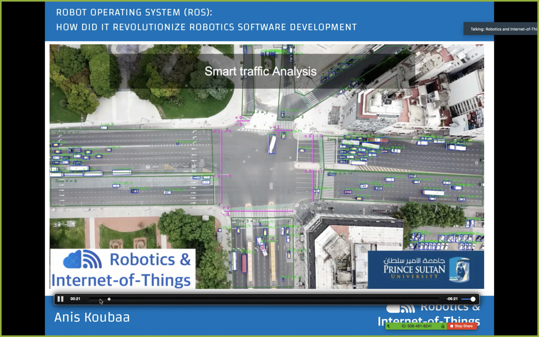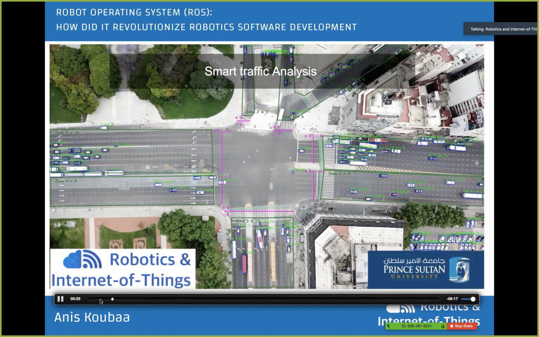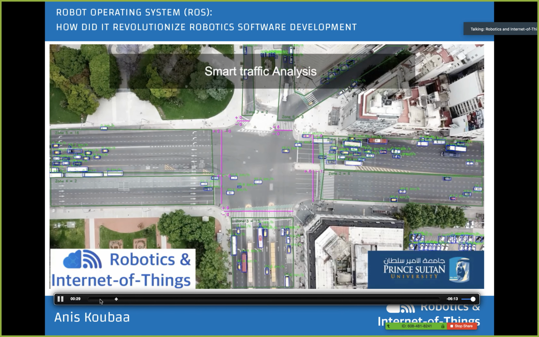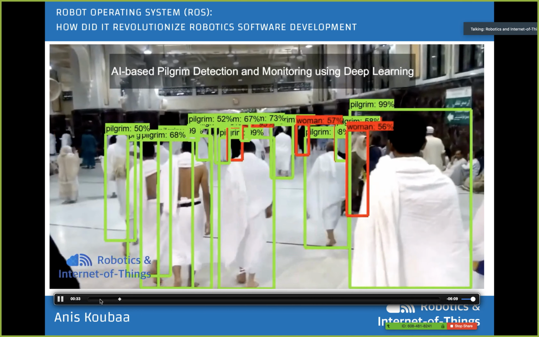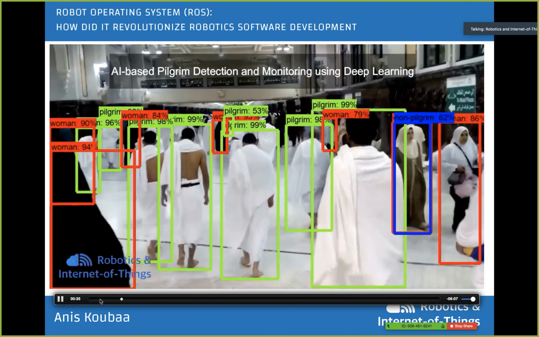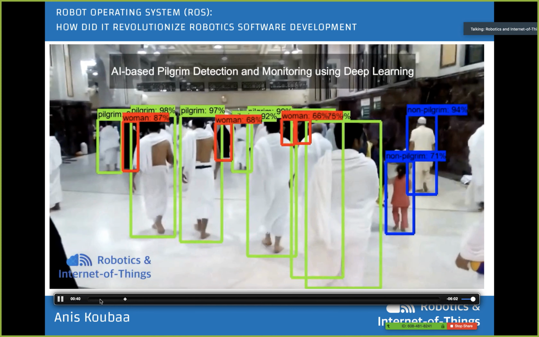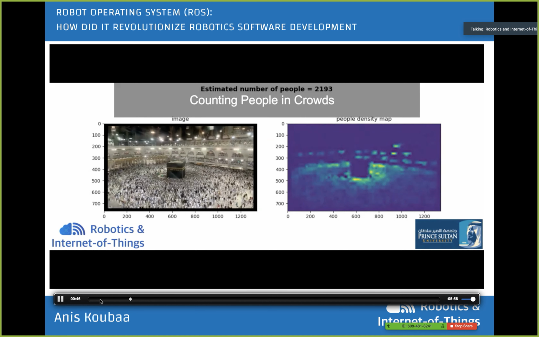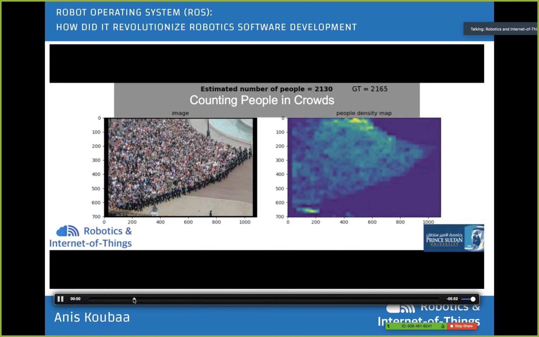In this system, we are able to estimate the average speeds of vehicles, and even locate accidents or traffic infractions. This is another program that we have developed for pilgrim detection and monitoring in Hajj areas. This is also to estimate the number of people in a crowd using artificial intelligence techniques.